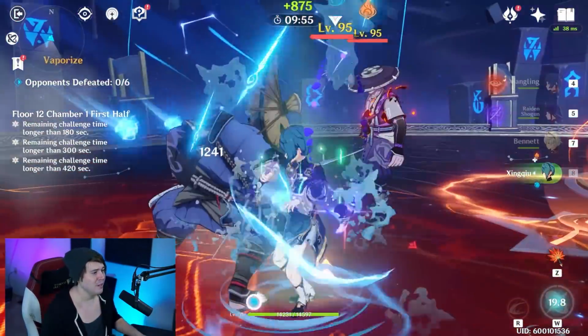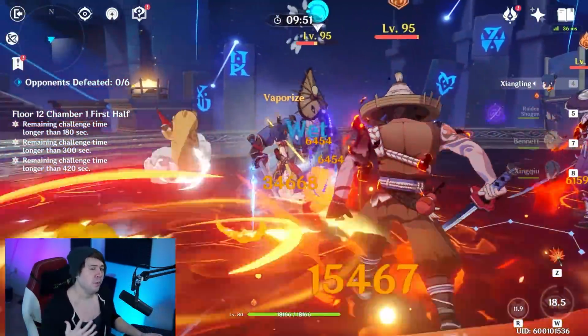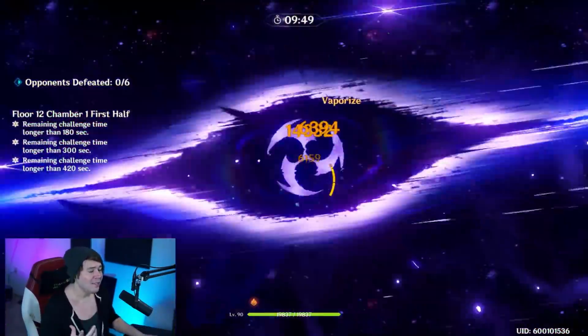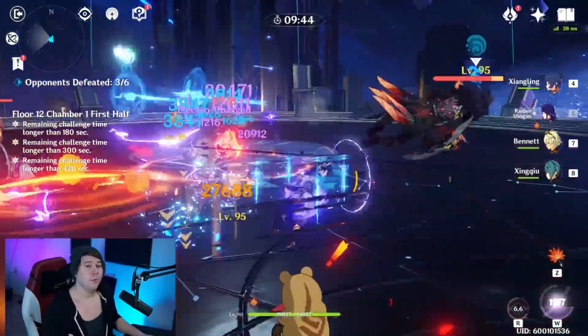One of the best characters that you can use with her is going to be Xingqiu, because this is going to allow you to apply Hydro to your enemies with his elemental burst, and this is going to allow good old Xiangling's elemental burst to proc Vaporize.